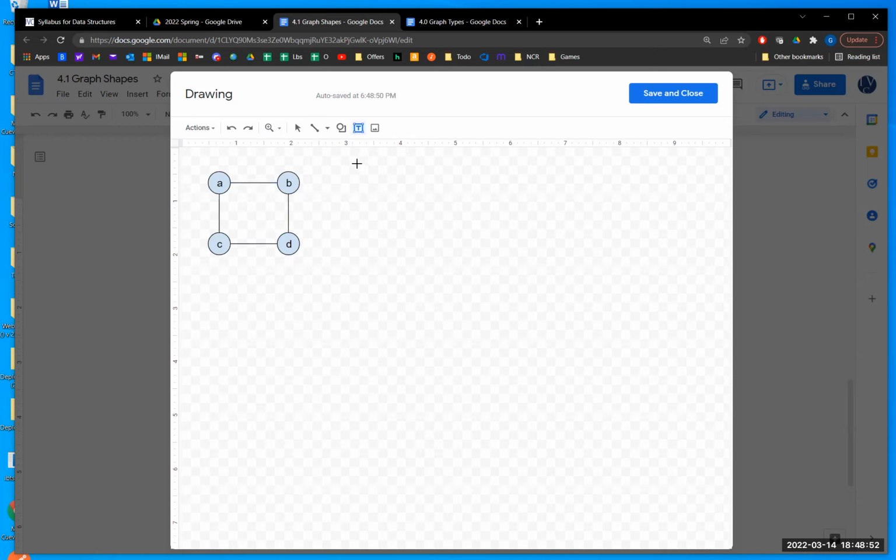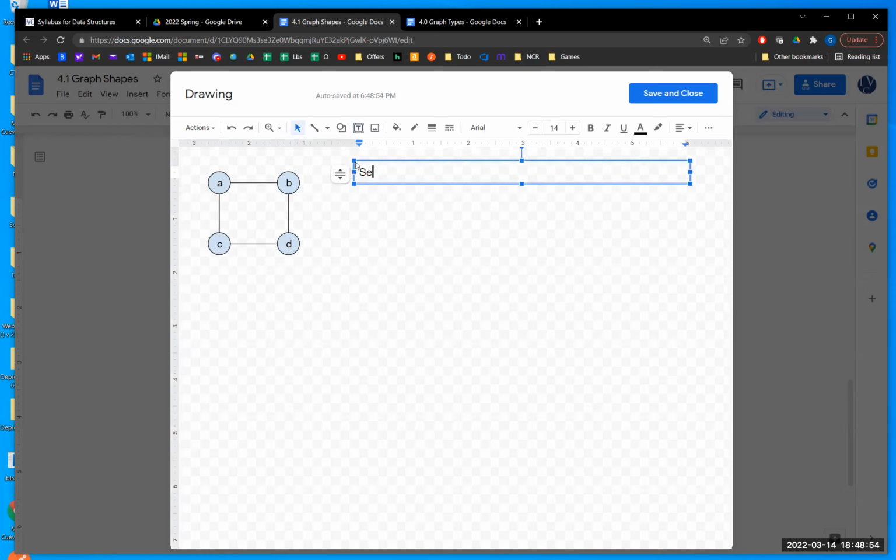Set A and set B. All right, so we'll grab a vertex and we see that it is connected to 2 other vertices. So neither B or C is allowed to coexist in the same set.